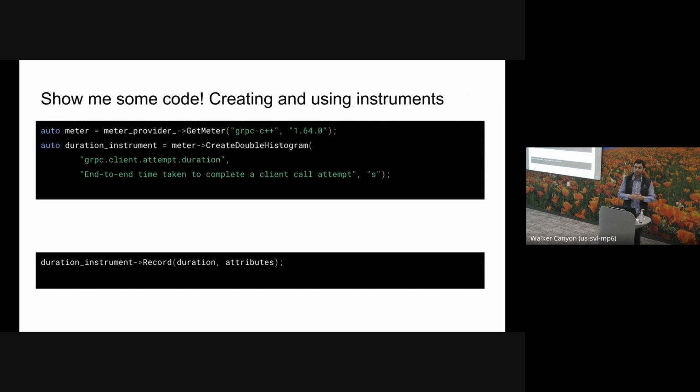Attributes are usually key value pairs. So let's say for an RPC, what's important? You get the target, you get the method name, you get the status of the RPC. So when you're actually observing the results of the metrics, you can filter RPCs based on what the status was, see what the error rate was, what the QPS is. And I'll show examples during the demo on this.